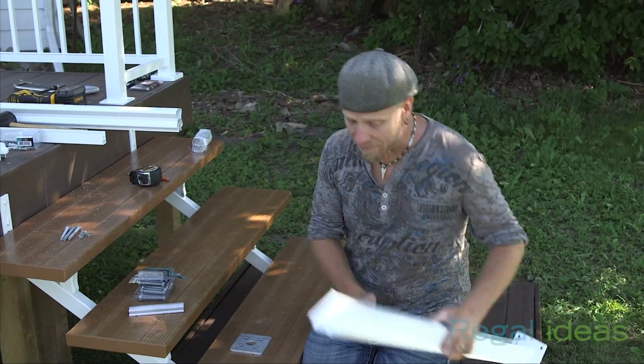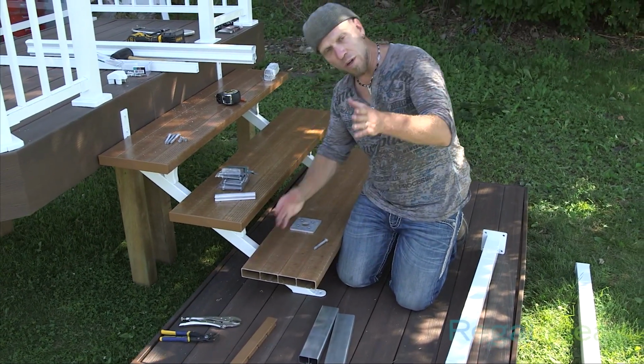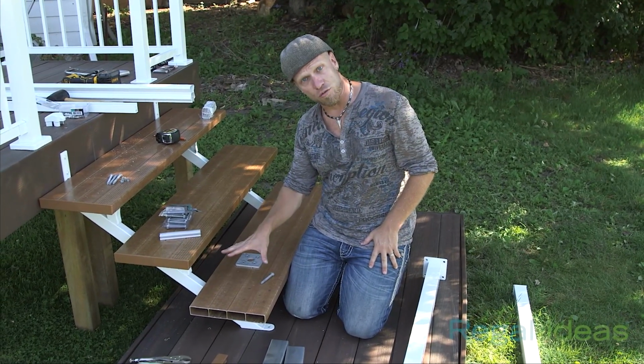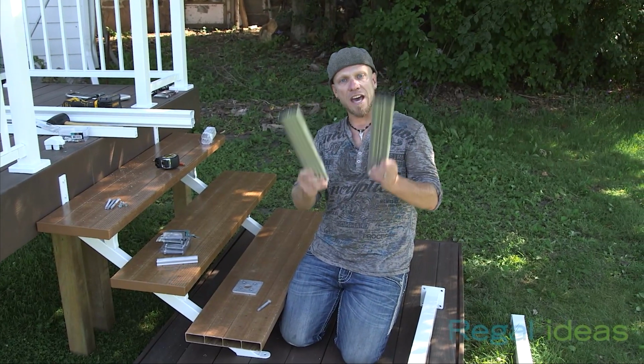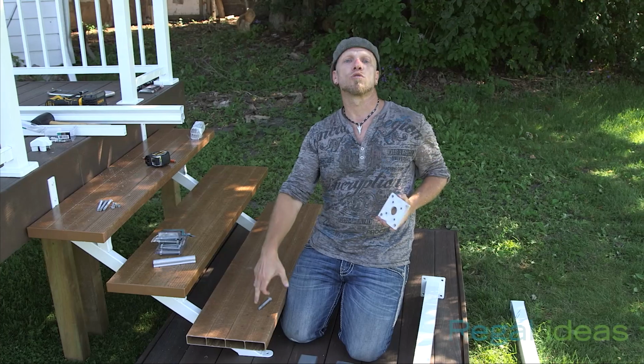But before we do that, we have to remove from inside the stair tread the aluminum piece that is in there that allows the screw to fasten the staircase to the actual stringer. Once we remove that, we're gonna be installing these two inserts, and that'll allow for us to compress the post to this plate without crushing the tread.